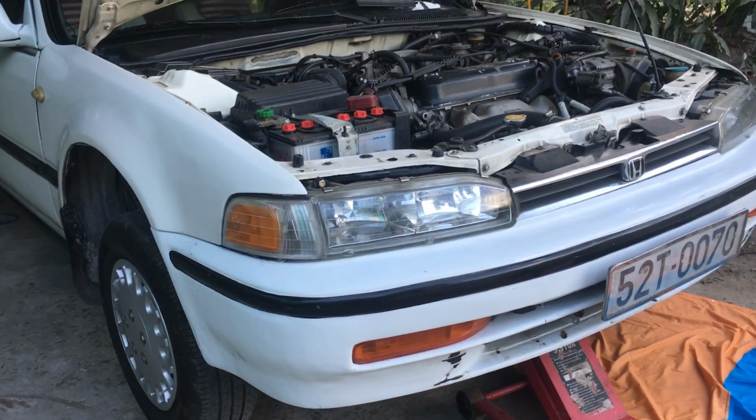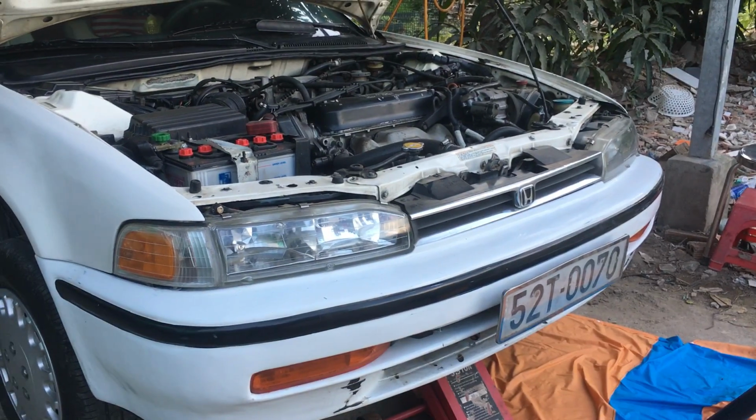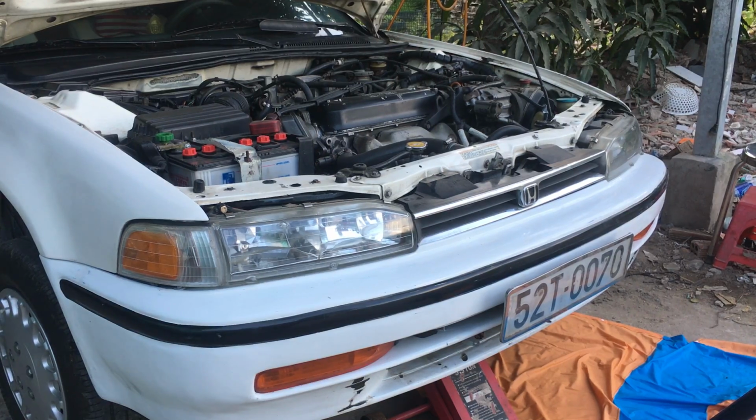This is the engine oil filter up here. I will also remove it. Okay, already. Now let me drain. Let me remove the oil filter. Okay, the first thing already.